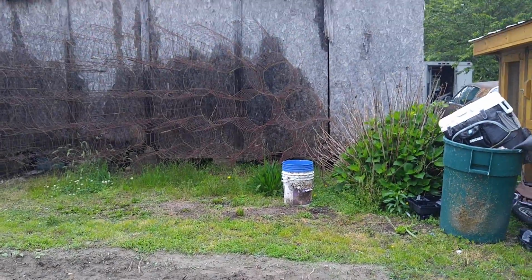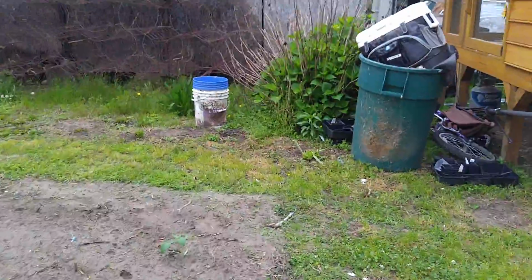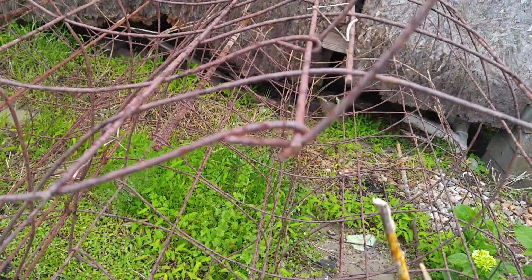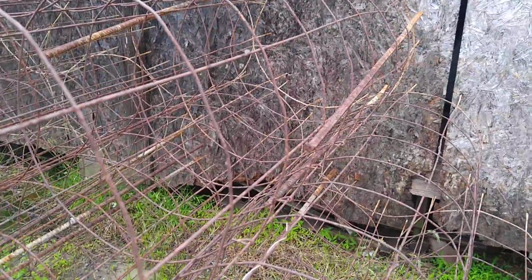And over here, we've got our tomato cages. This is how we make tomato cages. We don't buy ones from the store like you usually get. We go get a roll of concrete wire. And what we do is we cut them with a pair of bolt cutters. And as you can see like that, we take and loop them around on the end so that they make a cage. Also, we take and put a piece of rebar that we fish through there so we can hammer it down in the ground.